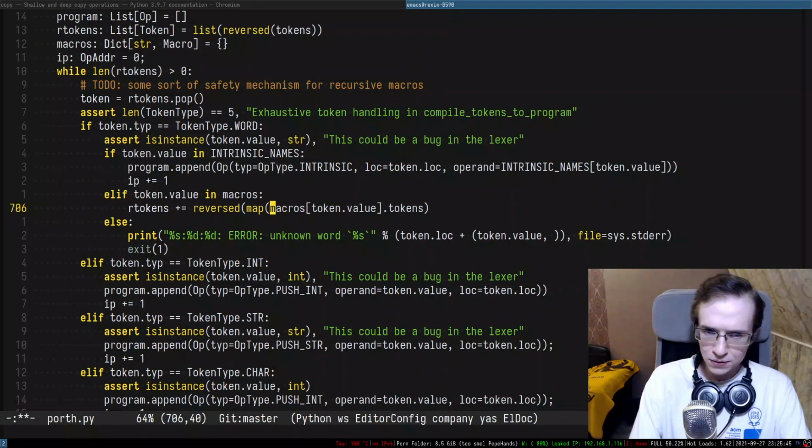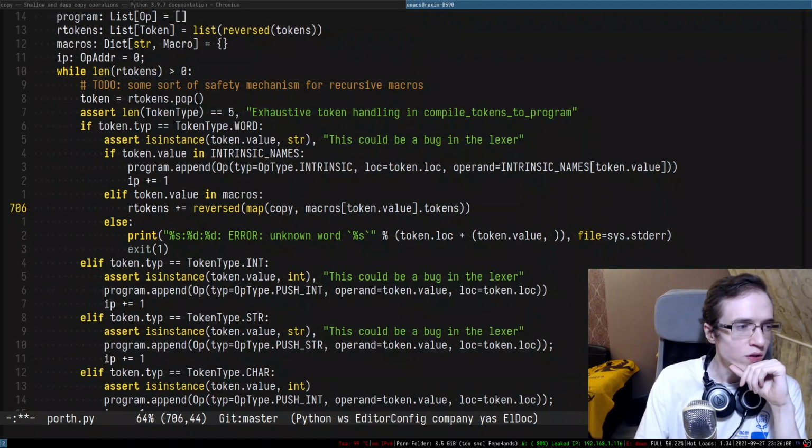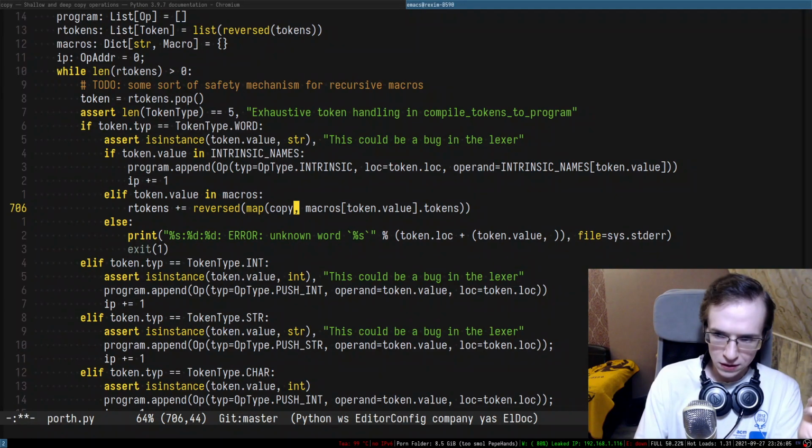I'm gonna do map, and I'm gonna simply copy each individual thing in here. And after we copy it, I wanna bump its expanded counter.